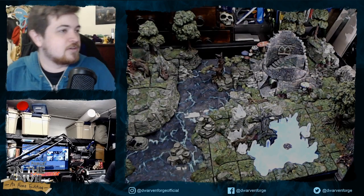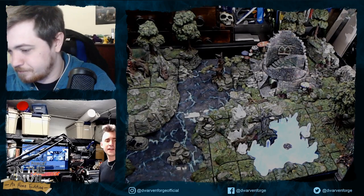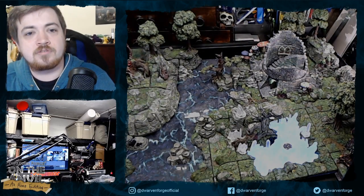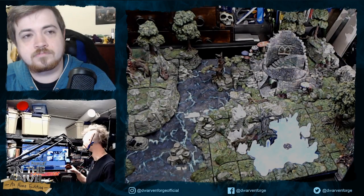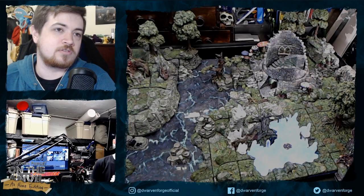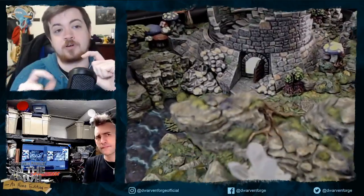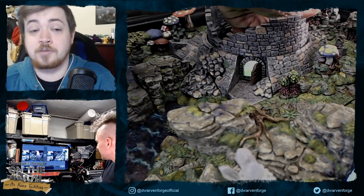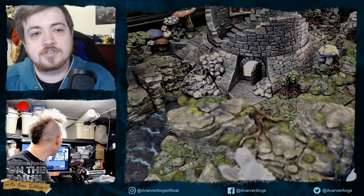I just keep thinking about having a really cool looking windmill that actually spins on the table. I feel like a water wheel would be cooler, except it goes into the water. It'd have to be negative space, right? You'd have to have a hole in the water, because the water wheel needs to be in the water. Theoretically, we could have a water sculpt around the outside of the bottom of the wheel, so the wheel is spinning and going down into the water. It creates churning, so we could have some disturbed water there. That could either be built in line with water tiles or just slope back down into a terrain tray.